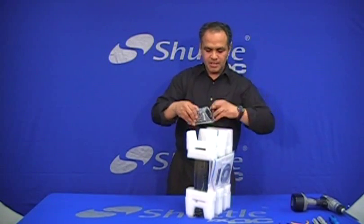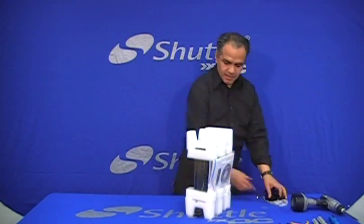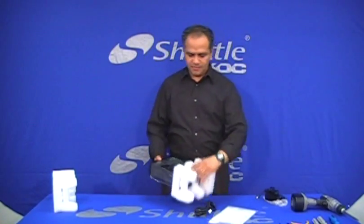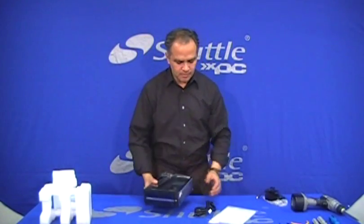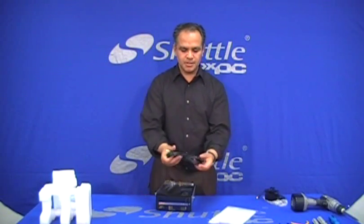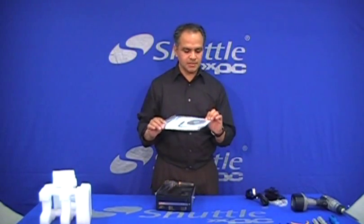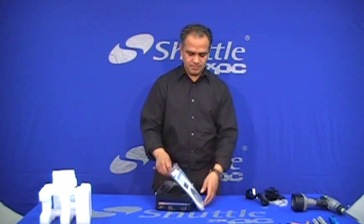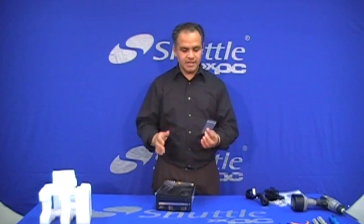The barebone comes with its little power supply, as you can see, from the front and from the back. It also includes its power cord and a bag with some accessories — mostly screws and a couple of zip ties to cable manage the wires. We're going to need these little screws for our assembly.